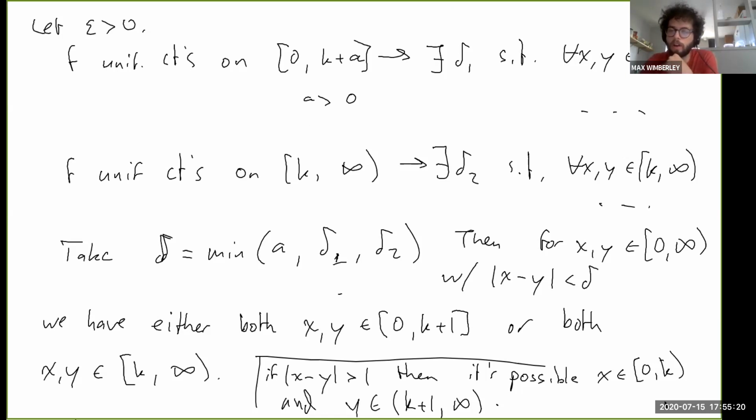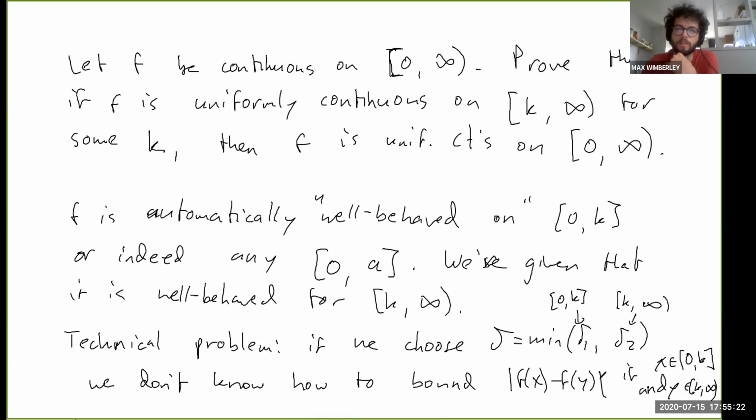Well, one comment I was going to make about this problem we just did: if you change the assumption here to have an open endpoint, then everything falls apart. The problem doesn't work anymore. Essentially, between 0 and k, as you get close to the endpoint 0, f might either diverge to plus or minus infinity, or it might oscillate really quickly or whatever.